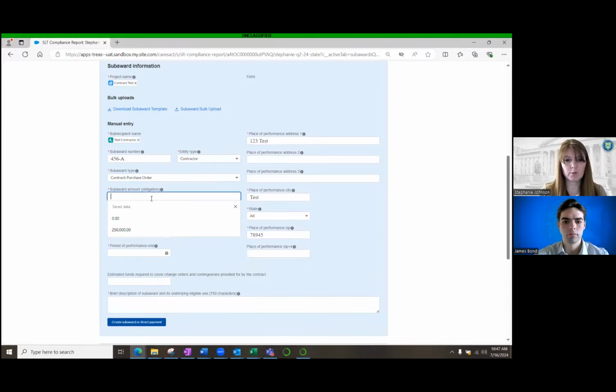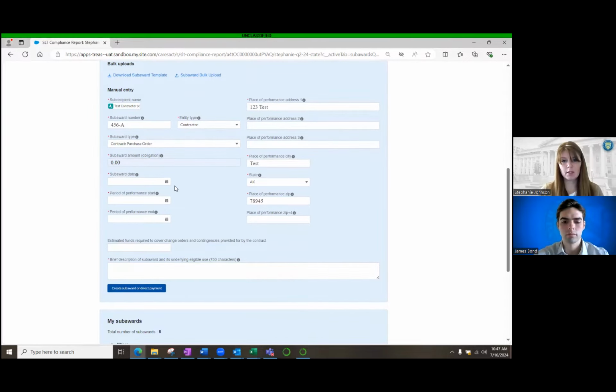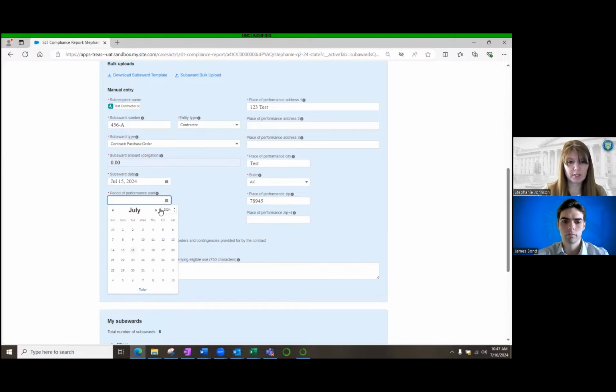And here, like direct payments, we are doing an estimate, so we are going to enter 0 for the subaward amount. And then we are going to enter in our subaward date and then our period of performance. Just like we did with the direct payments, this is going to show our period of performance in the 25 and 26 period.